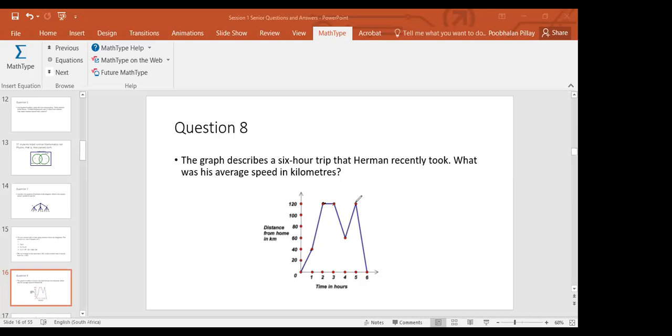So he went back there, and then now he really shoots through very quickly. In the next 1 hour, he came right down. In the next 1 hour, from 120 kilometers, he came home. So he was traveling 120 kilometers in 1 hour. He's traveling very fast, you can see. So here his speed was 120 kilometers per hour. That is the average speed, which meant that sometimes he exceeded the speed limit.